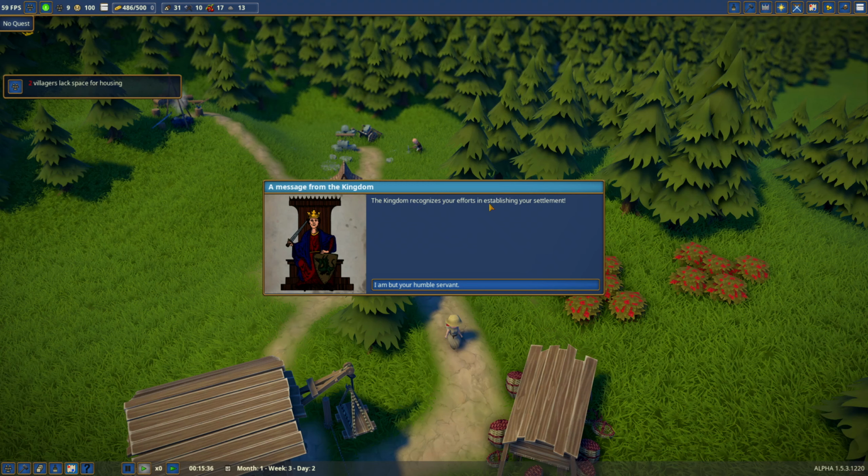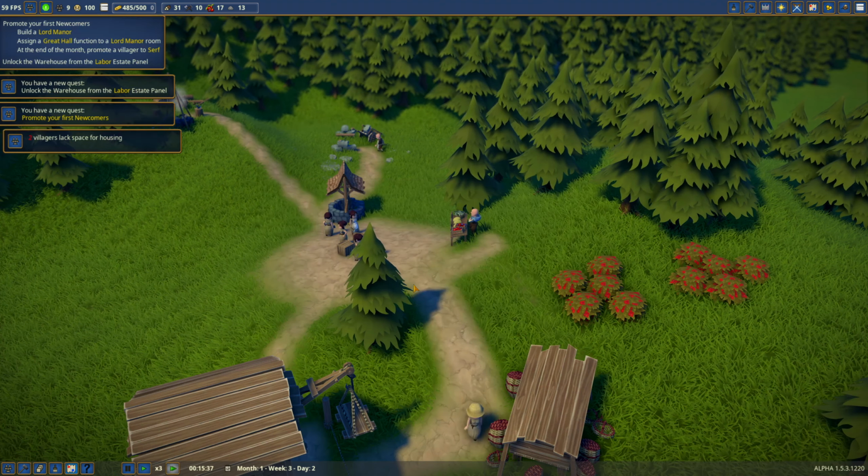As soon as that newcomer comes in, the game kicks off the traditional message from the kingdom. The kingdom recognizes your efforts in establishing your settlement. You get the +4 kingdom influence and the +4 labor influence. It'll give us the quest, promote your first newcomers, and we can unlock the warehouse from the labor estate panel.